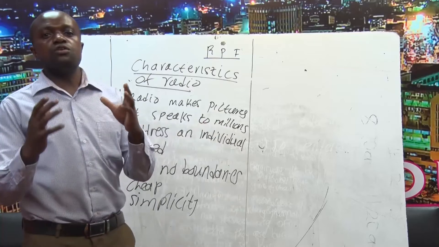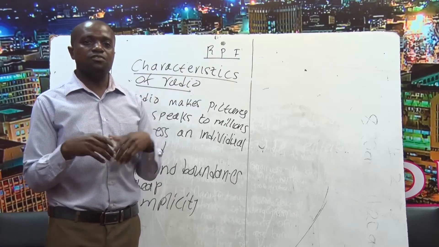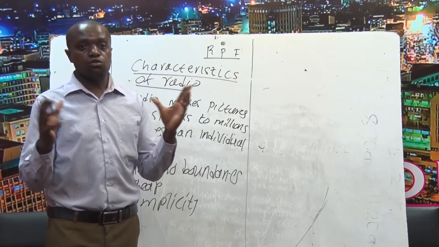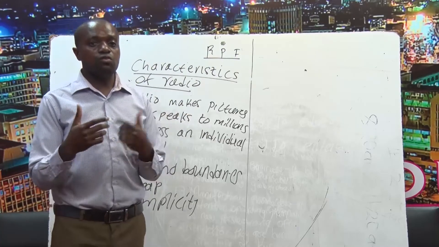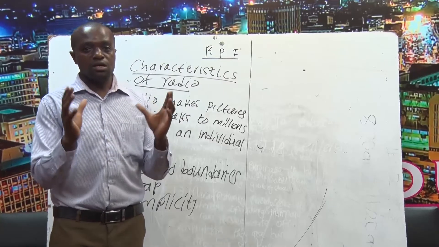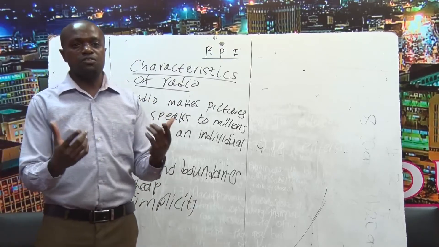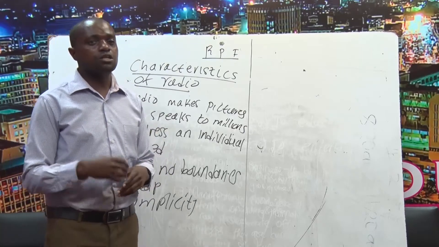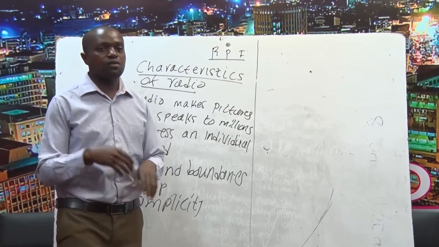Despite the fact that radio uses audio as a form of communication, when you are communicating by use of radio, we must see pictures in your communication. Because radio is only effective if the listener is able to picture, or to contextually think in terms of pictures or diagrams. If you are communicating by use of audio, we need to see whatever you are talking about in terms of images or pictures. If we are talking about an accident that took place at a specific place, at a specific time, we need to see the imagery of what transpired during that particular accident. So, radio makes pictures or speaks in pictures.